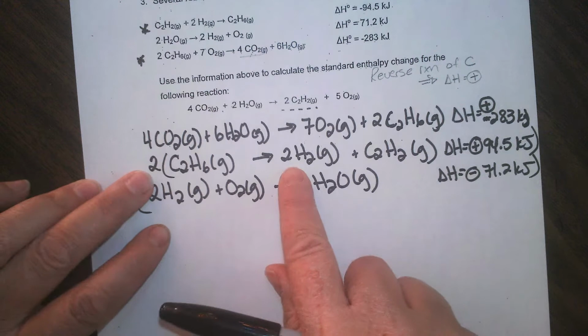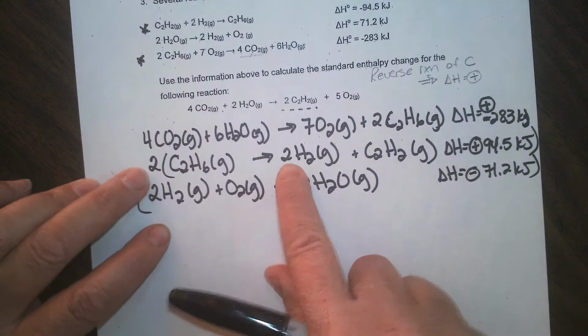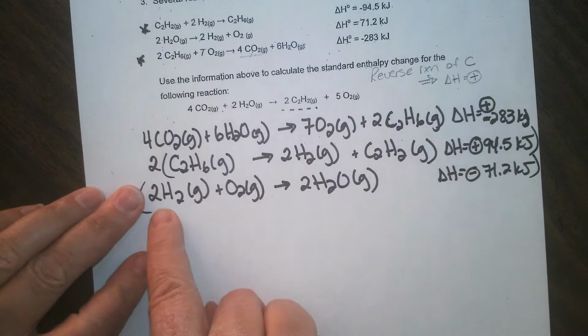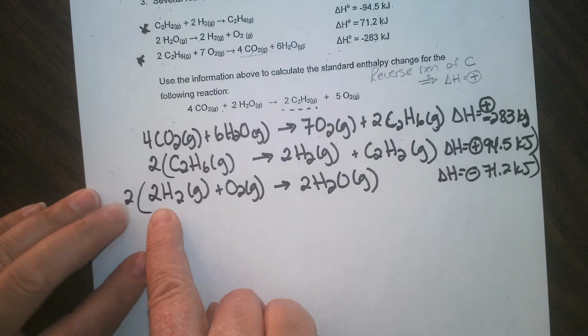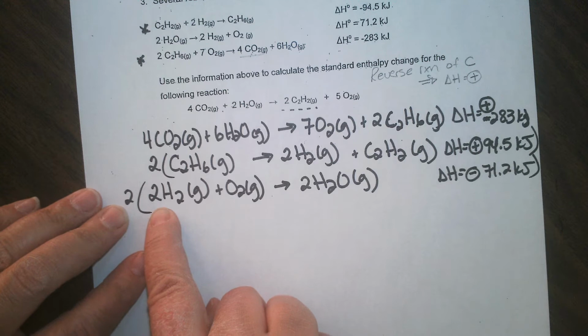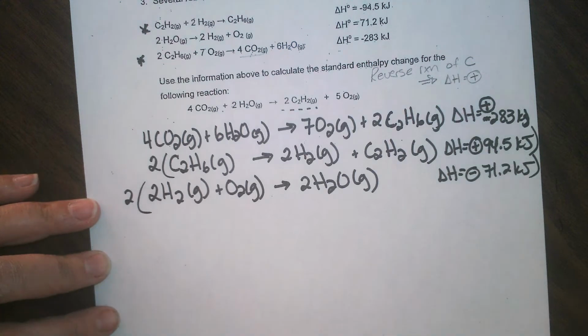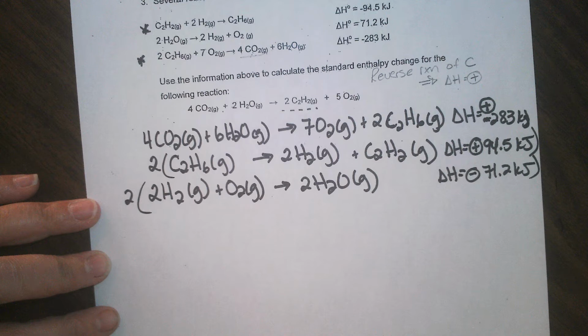No, I have 4 moles of hydrogen right here. 2 times the 2 moles. So here, there's only 2. So now I need to multiply it by 2. Yeah, I said 4 hydrogens, but it's 4 hydrogen molecules. Okay? Do we understand that piece, Declan? Okay.